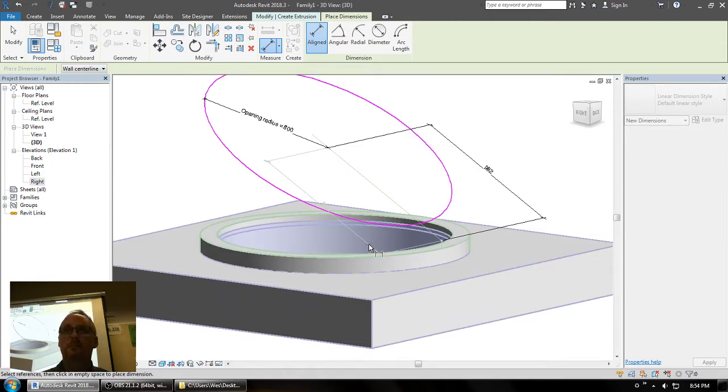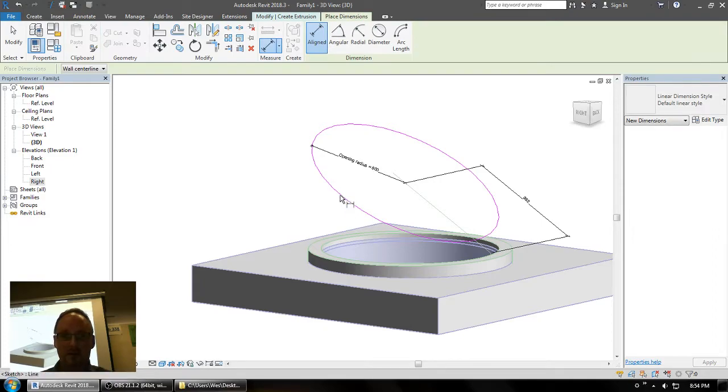Yes? The reason we cannot actually select a circle when I'm trying to align dimension. If you try to which? If I'm trying to do the align dimension, it should just work. If you're in 3D, if you put your cursor right on it, you won't see a snap. And then you click right here at the knuckle point, it'll just produce that dimension. Unfortunately, there is no snap feedback to let you know.